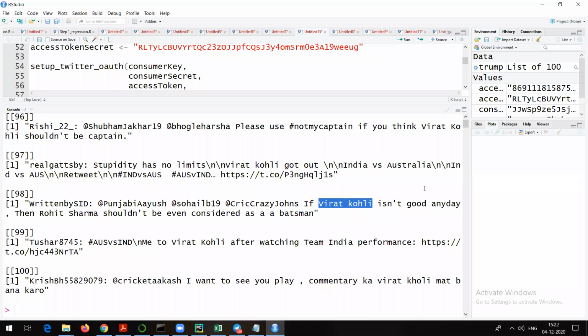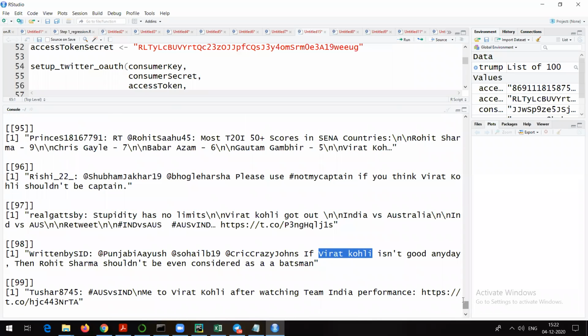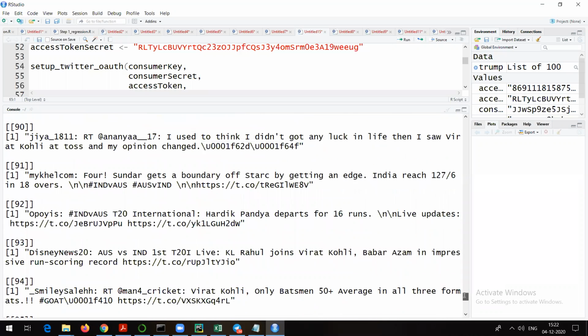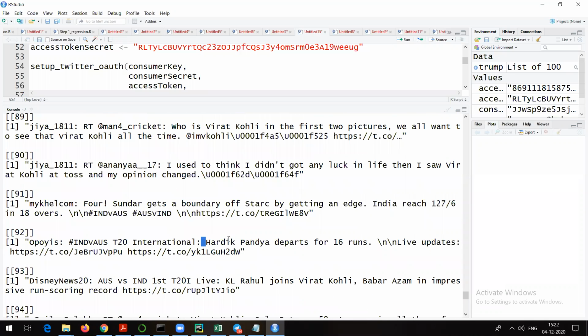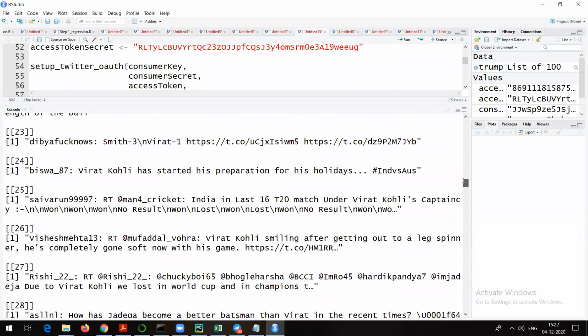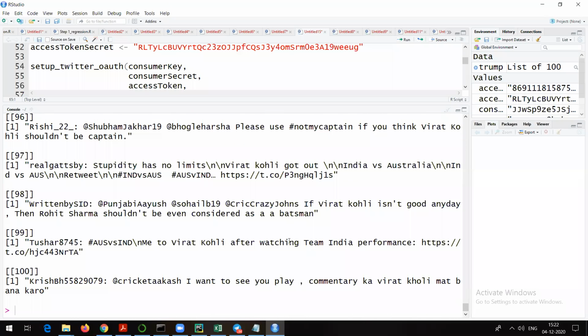As we have given English language, even if it is not an English language, still you will be able to fetch all these things, right? Maybe somewhere you will be able to see Anushka Sharma also, because it is a related word, right? So you can see all these are the lines which you can easily fetch in one variable. But these are only 100 fields, because if I would have given a larger number, then obviously it would have taken a lot of time.